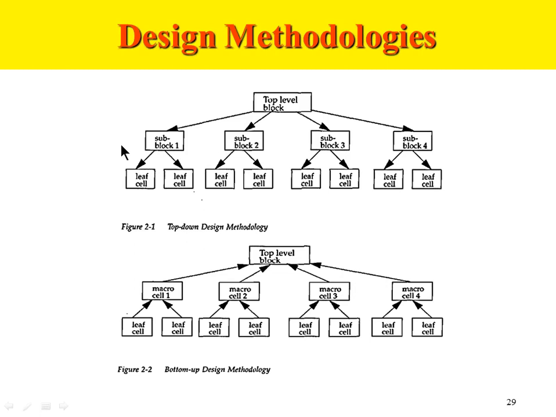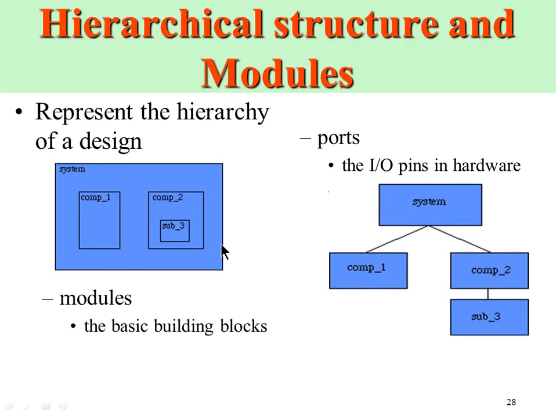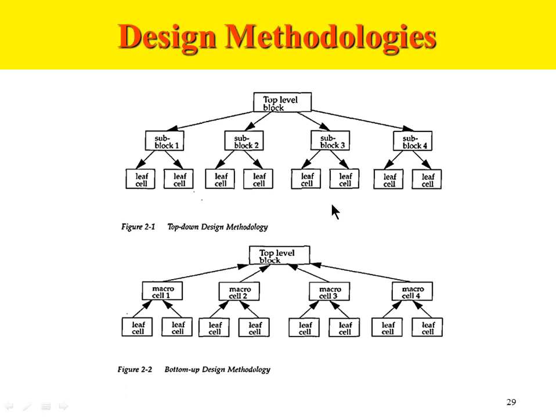There are two types of hierarchical designs we can build. One is called top-down design methodology, the other is called bottom-up design methodology. Top-down means we start from the top and break it down into sub-blocks, and then those sub-blocks are broken into further sub-blocks. In bottom-up design methodology, we develop the bottommost components or modules first, then one level above, and then finally the top level, which will integrate all of these modules together. So using hierarchical design, I can go top down or bottom up, depending on what design methodology is used.